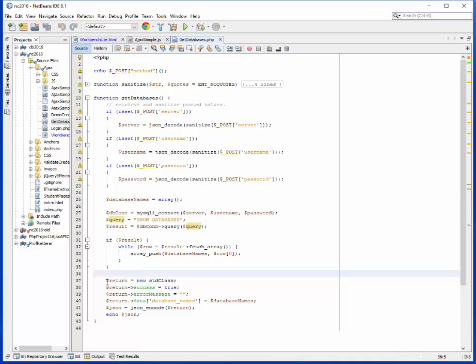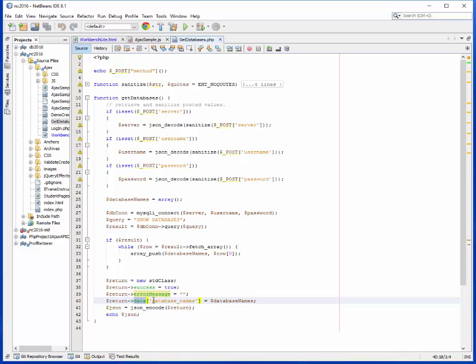So now what we're going to do is create a return object. And we're going to create it as a standard class, which is a little bit like the object class in C#, C++, or Java. And $return->success simply creates a field within the return object. So we're creating a structure here essentially, and we're saying that success was true. In the real deal, we would spend a little more effort making sure that we did succeed and that we're really telling the truth here. But for this example, I think this is enough. If we had an error, we would put an error message in here, but since we don't, we'll leave that alone.